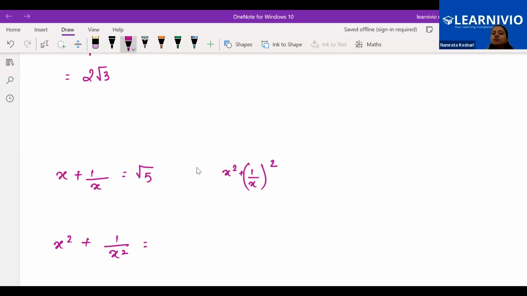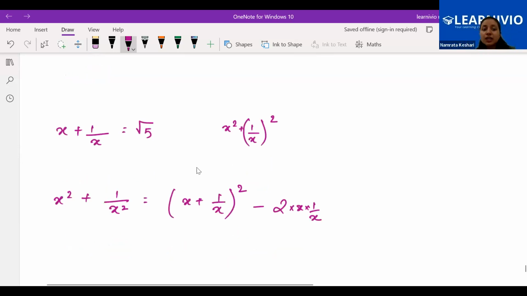So we can use the formula that x square plus 1 by x square means what? x plus 1 by x whole square. That will give a square plus b square plus 2ab. That 2ab term we have to eliminate from here. So by ourselves we can write 2 into x into 1 by x. The 2ab which we are getting from the bracket part, a plus b whole square, we are trying to eliminate, because on the left hand side we have just written x square plus 1 by x square. We are trying to make a formula over here by understanding the scenario.